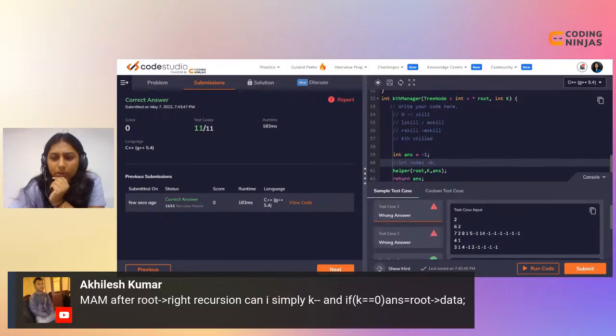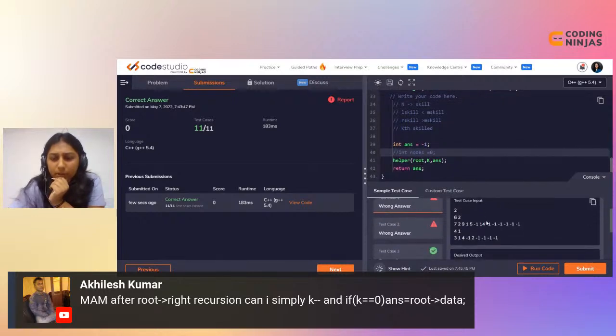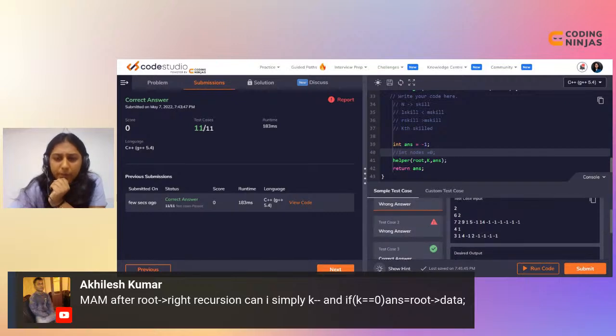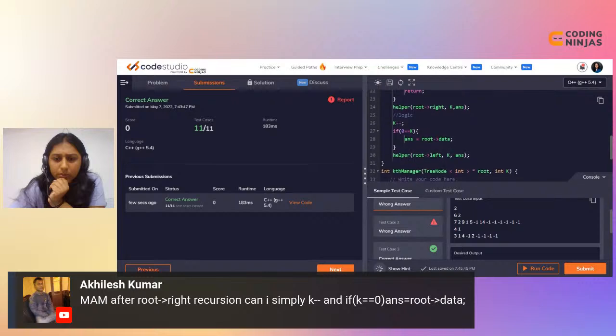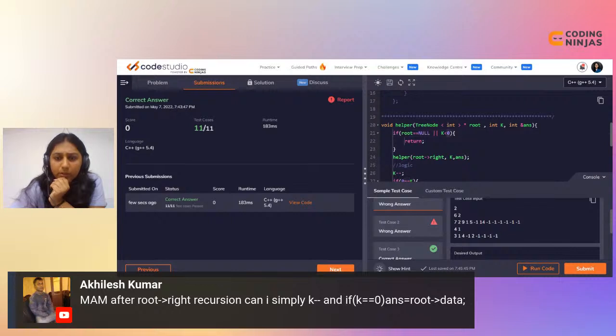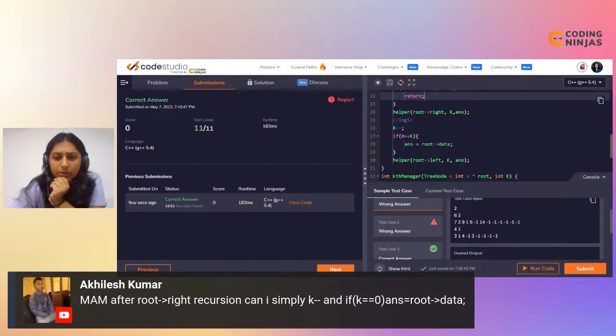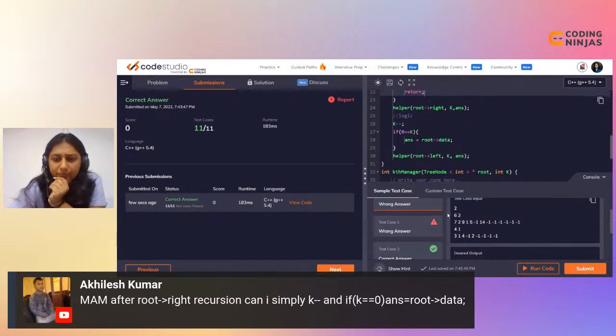So we got wrong answer for a particular case. Let's see. मैंने इम्प्लीमेंट तो सही किया ना इसको, कि हमने आंसर पास किया, के पास किया, हमने के माइनस माइनस कर दिया, के इक्वल 0 तो आंसर में स्टोर कर लो, एंड इफ के बिकम्स लेस देन 0 तो रिटर्न कर दो. So why is this case failing? Let's see.